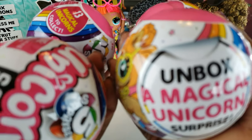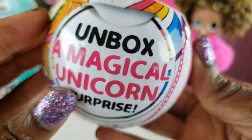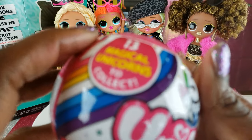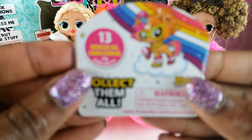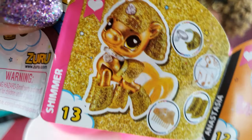So we have all four of these outside of the box. This is the Unicorn Squad by Zuru 5 Surprise — 13 magical unicorns that we can collect. I think the packaging is so super cute. We're going to start from left to right, starting first with Swag. So this first unicorn that we unbox is Swag's unicorn. We take this little part off right here — I love how the 5 Surprise just kind of opens up like this. This right here is our guide so we can collect all of them.